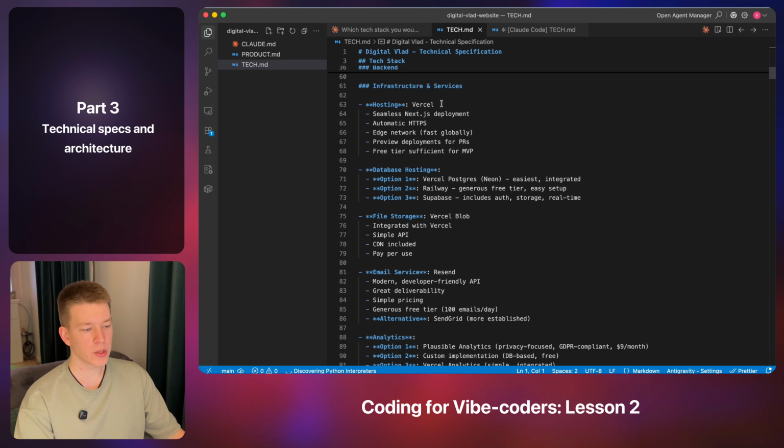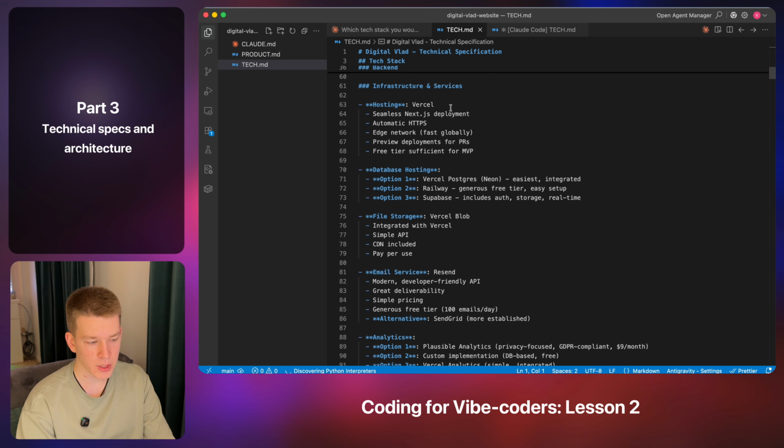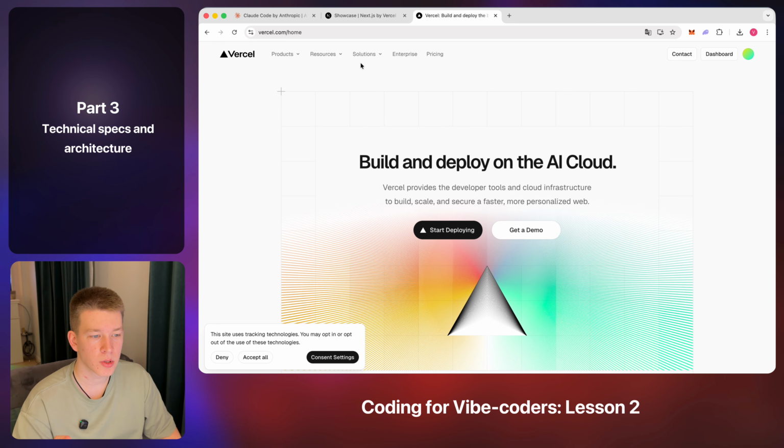And a very important part here is about infrastructure and services, hosting on Vercel. So your Next.js application will contain both at the same time in the same code base. And don't be scared about clouds and remote computers, because Next.js is a part of the Vercel ecosystem, which will allow you to deploy your application in seconds in a very friendly way. In one of the next lessons, we will speak more about frontend, backend, different architectures and their benefits.